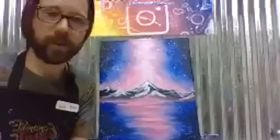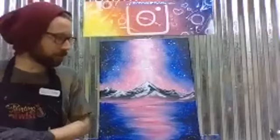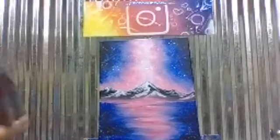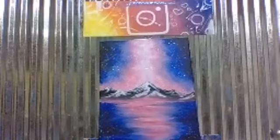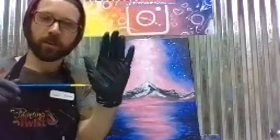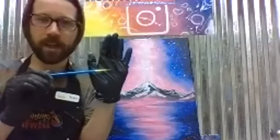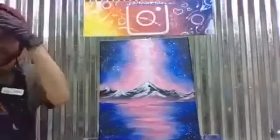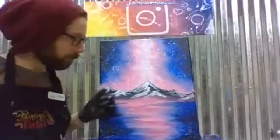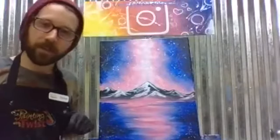If you are on a time crunch, let me know. We don't have much left on our painting. All we got left is some highlights and reflections. So actually we'll do the reflections first, then the highlights from our trees and our mountains there. So for the rest of our painting tonight, we are gonna be using our small brush, Little Mama. So once you are done with those mountain peaks, bust out your little brush and say, hey, Little Mama. She's gonna be working it for us for the final steps. And we don't have much left. We're gonna put some little baby trees and then we're gonna add our final reflections on here.